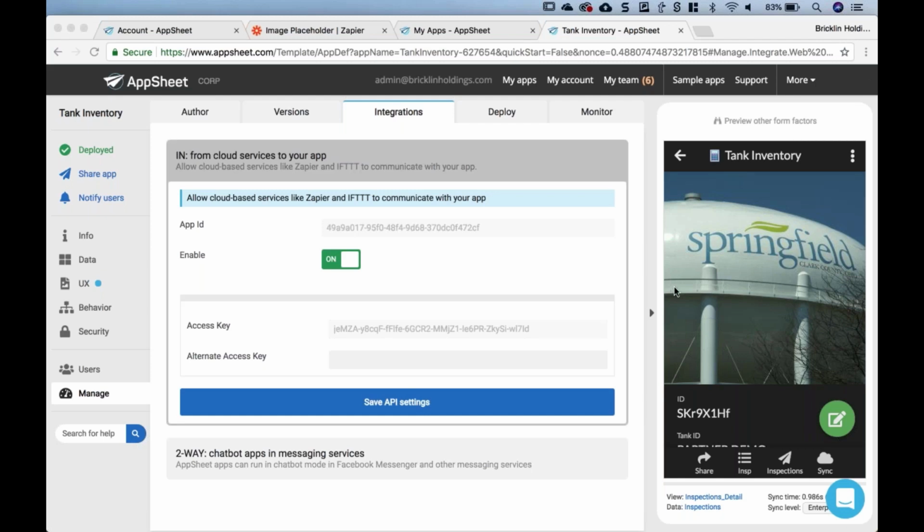Quick question from Caleb. Can Zapier trigger a notification without a sync in AppSheet? So yes, it could trigger it, right? When you say without a sync, I'm guessing there's a change happening locally on the device, or a change happening somewhere else. It could be an external service, right? Let's say that your ERP can also send webhooks out, and Zapier can catch that webhook, and you want that catch to push some notification to the user on the other side.